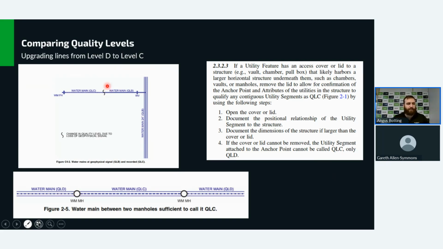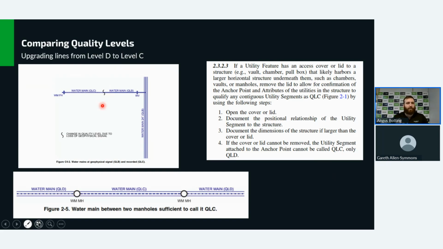The squiggly line, as we call it, shows the end of the signal, the end of the quality level B, and that's where it transitions to quality level C, and the line type changes because the confidence is pretty high there that it's going to that fire hydrant. Now it could do a 90 degree turn in there or a few zigzags, but it's unlikely.